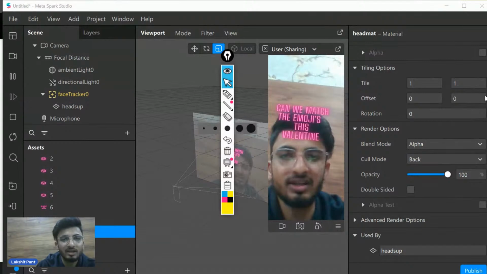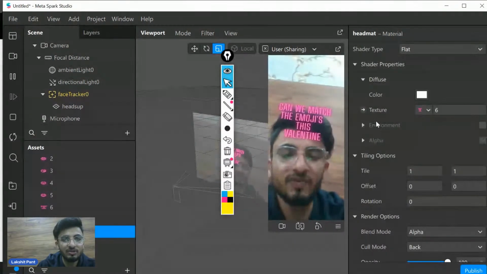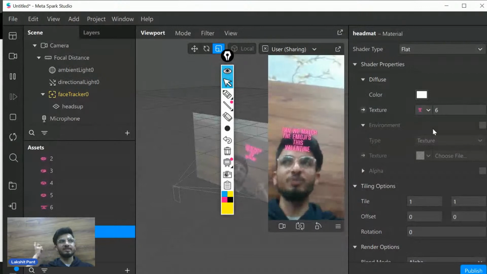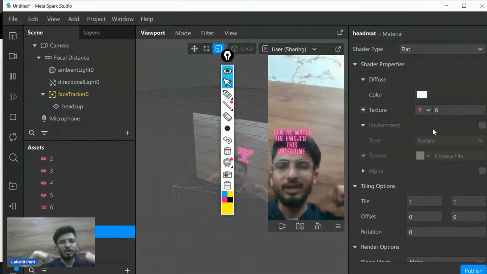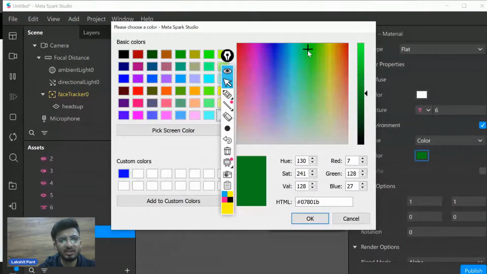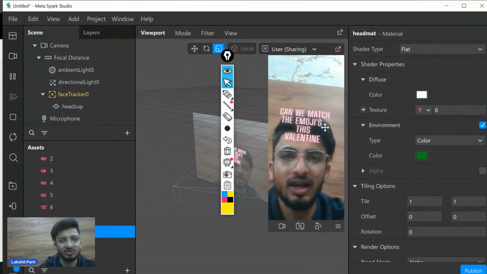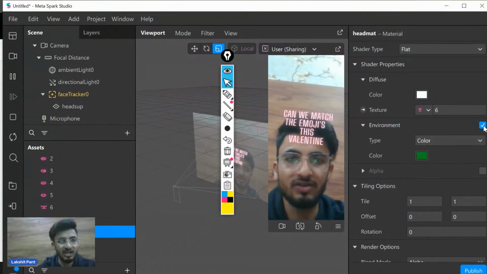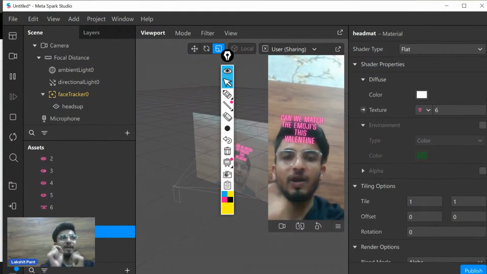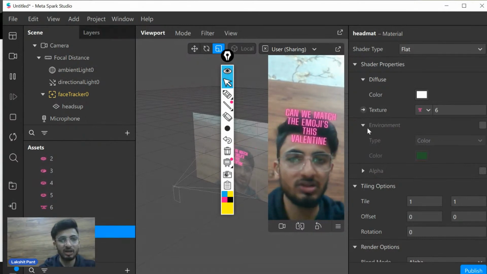Now this environment, what are these? If you want to change the environment color, you can just add environment properties, then go with this one. You can swap the texture between the environment and your texture, by checking the environment option. Then you can choose a different color, or maybe a texture that you want. If you see, it goes green, and the changes are coming to this. If I untick this, it depends on which environment you are in. So this is what the environment does.